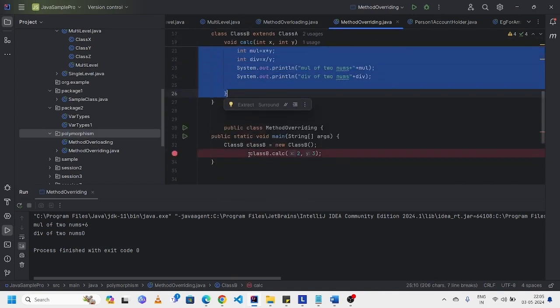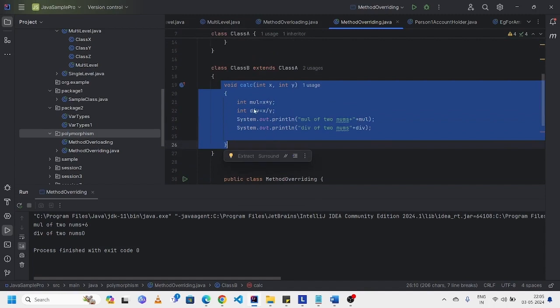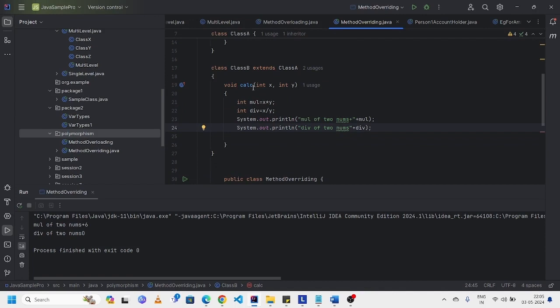If you remember, in the variable session we discussed this keyword and variable types. If both an instance variable and a local variable exist with the same name, then we have to use the this keyword to refer to the instance variable. In a similar fashion, if both superclass and subclass methods have the same name, then the object refers only to the subclass method.